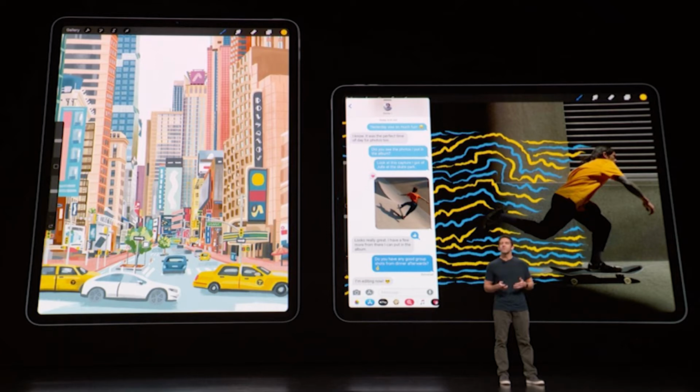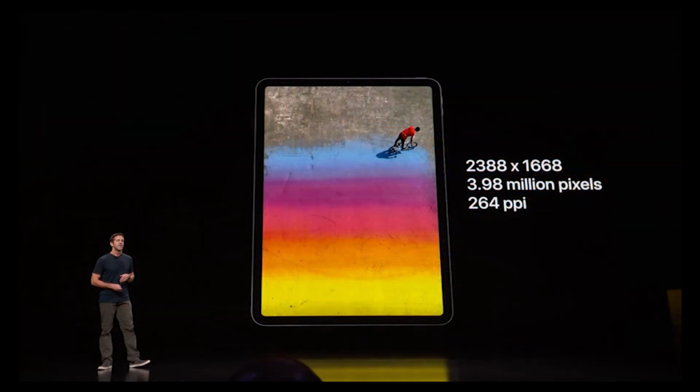And I don't think this is as ergonomic as the previous iPad, because the previous iPad had a curved back on the side. This one is basically all flat and sharp. It kind of reminds me of the iPhone 5, right? And I don't think it's as good to handle as the previous iPad Pros, because again, when you have that curvature, it contours to your hand and you have something to grab onto.